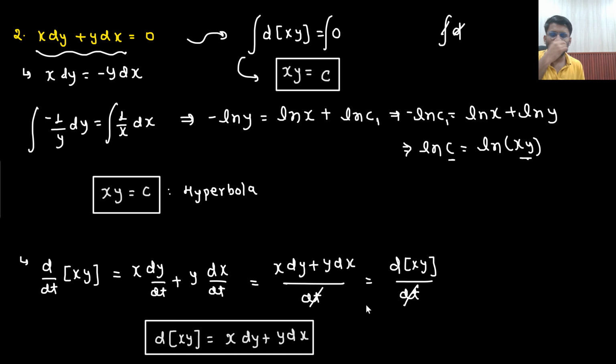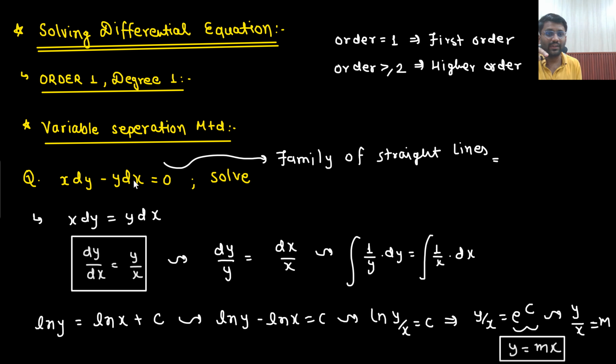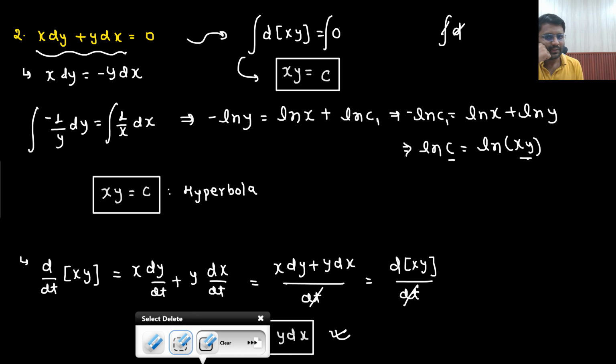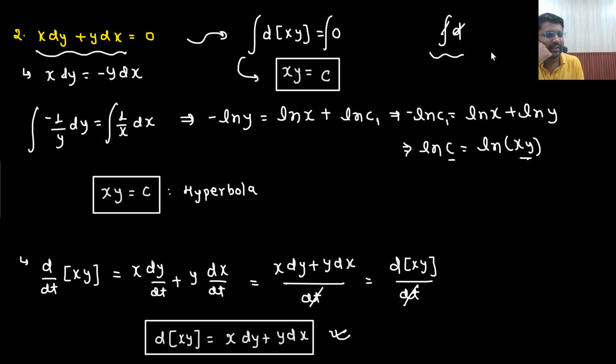If you remember x dy plus y dx, there is no shortcut for x dy minus y dx. Always remember, x dy minus y dx does not represent anything. Although it is a straight line, you got it after the calculation. But sir, there is a shortcut for x dy plus y dx, that is nothing but d of xy, which will represent xy equals c. Understandable? You will remember this particular line: d of xy equals x dy plus y dx. And also remember that integration and d will cancel each other out.